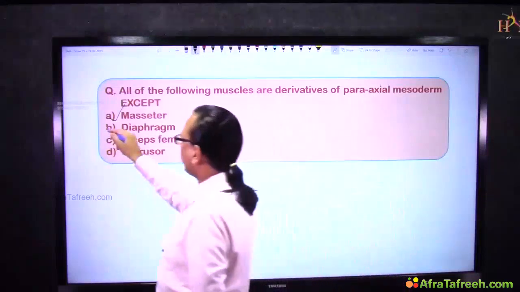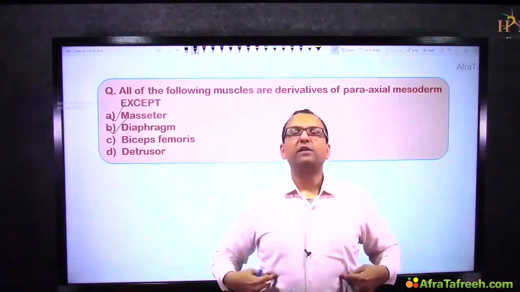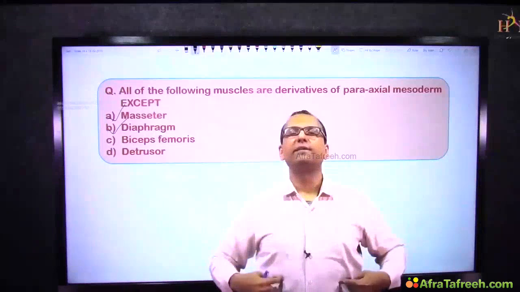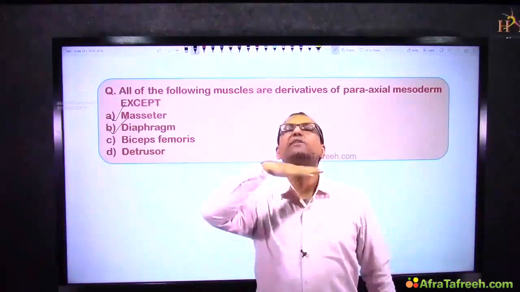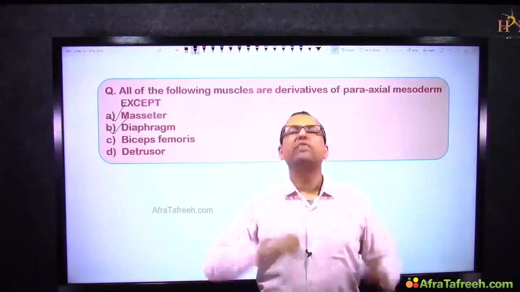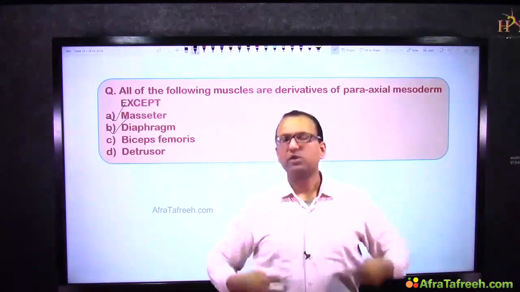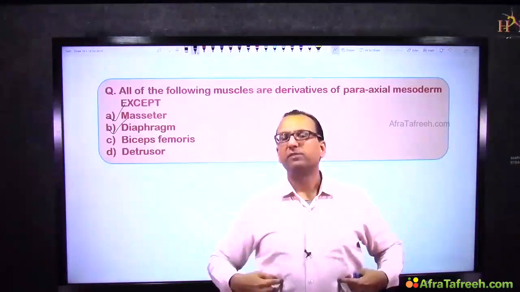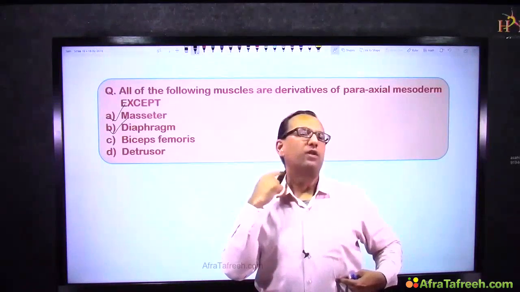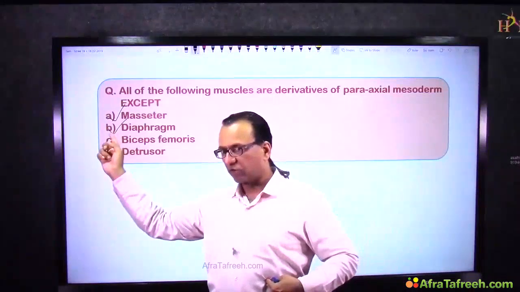And then diaphragm is a skeletal muscle coming from the cervical somite. If you say diaphragm comes from cervical somite, in the beginning, diaphragm develops in the cervical region, later descends down to the thorax abdomen region, bringing a nerve also along with that, and the name of that nerve is phrenic nerve. What is the root value of phrenic nerve? Must be cervical. Which cervical? Cervical 3, 4, and 5. So, diaphragm is a skeletal muscle coming from cervical somite.